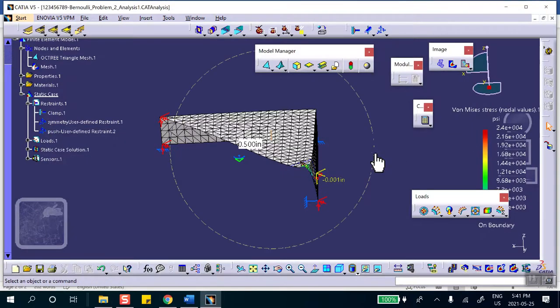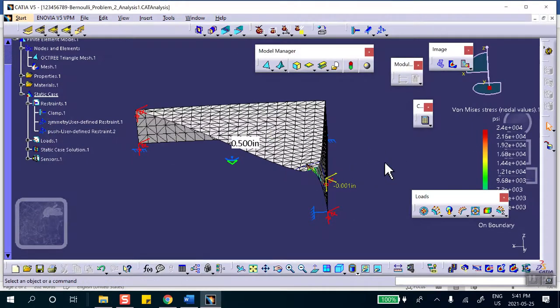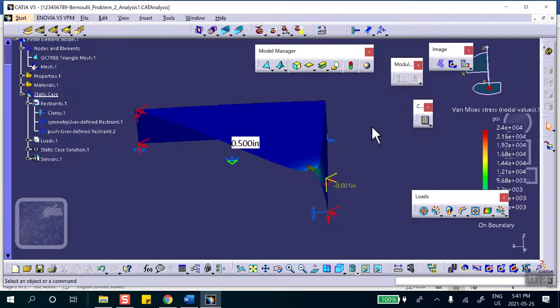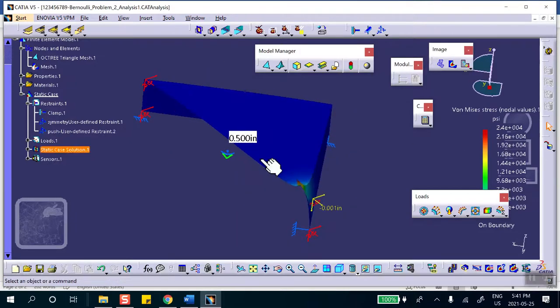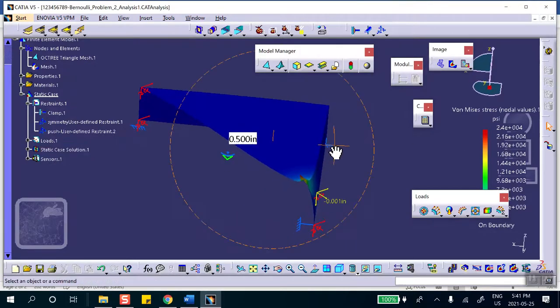24,000. So the moral of the story is that you got to be careful. I mean, this is what happens to you. Okay, this is what happens. There's no doubt about it. It's just that this deflection may be so big. We're pushing this so much that material may yield. If it yields, of course, these things don't make sense, and whatever we have done in CATIA is totally useless. Okay, but anyway, I've shown you how to do this problem. That's really the bottom line.